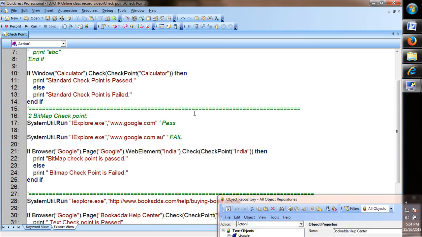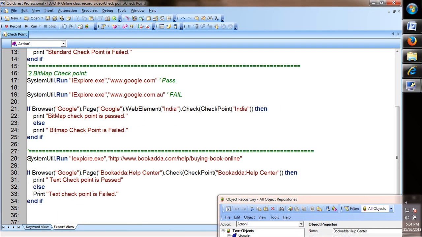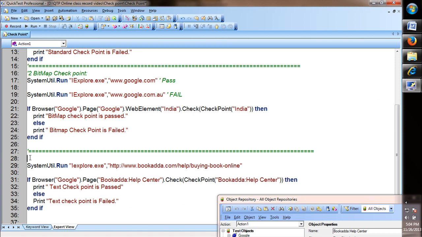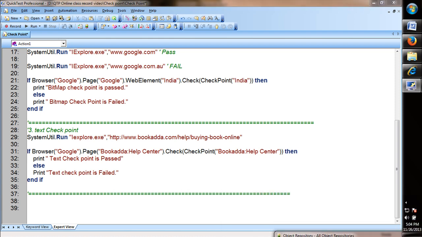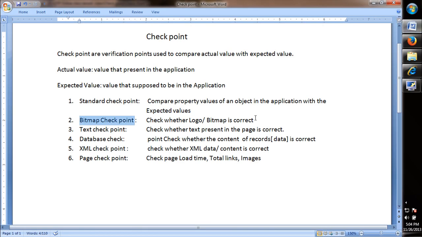Fine. So this is our text checkpoint. Correct? Right? Now let's see the next checkpoint. Fine. So all these checkpoints are very useful from a certification point of view.